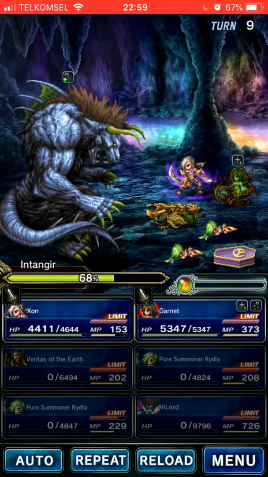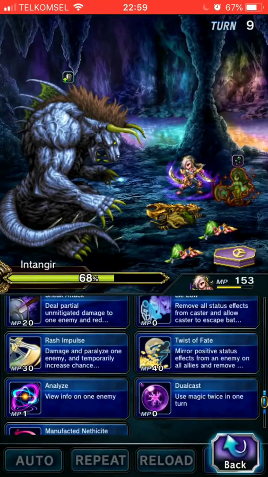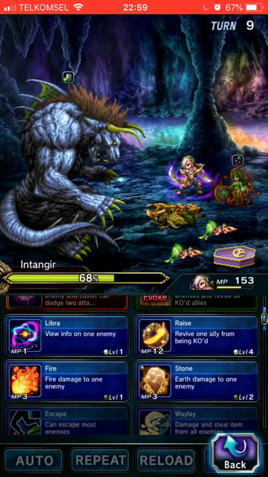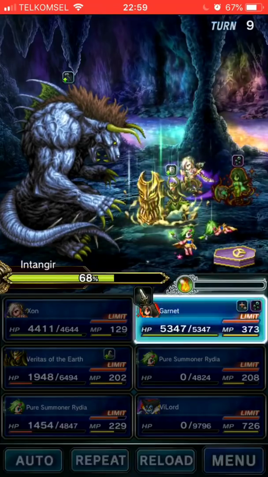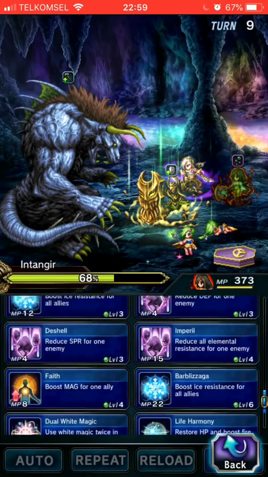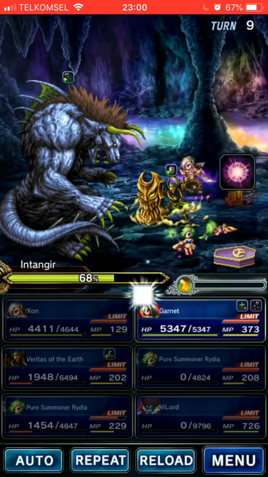Okay, this is the right time for us to actually deal something here. Let's see here. 13% times 4 is 52%. Okay. So what I'm going to do here is to dual cast Raise on Veritas of the Earth and on Pure Summoner Rydia. And Garnet is gonna dual cast on, let's see here, where's dual cast? Raise on, yeah, and raise again on Dragonlord.